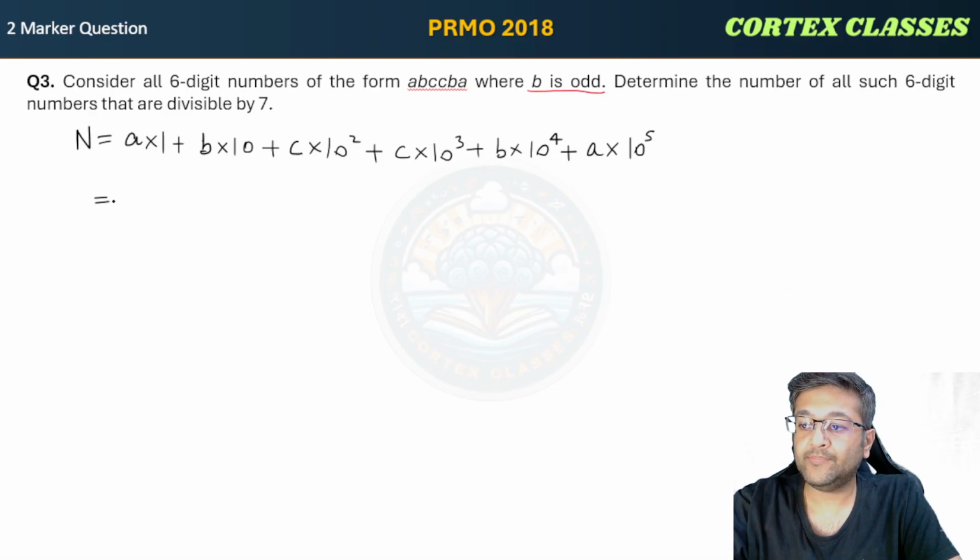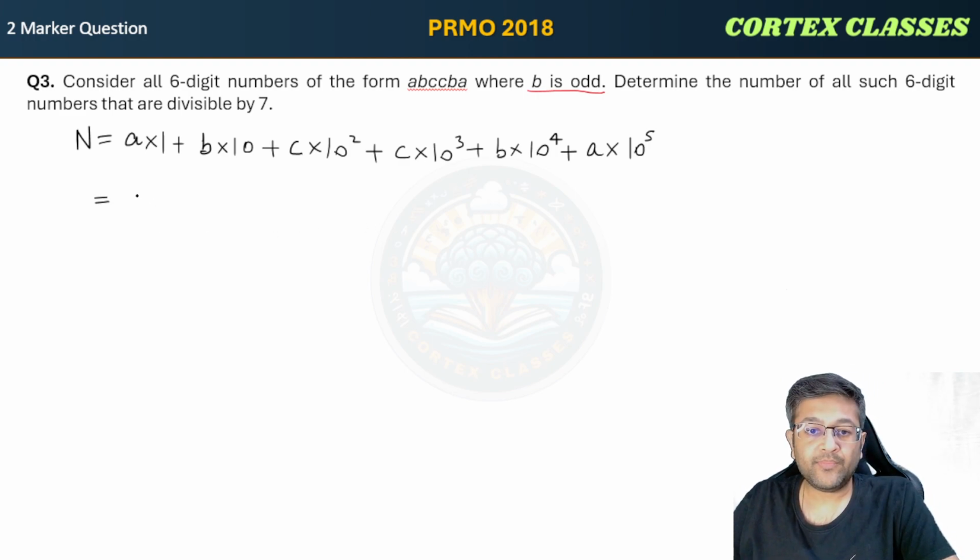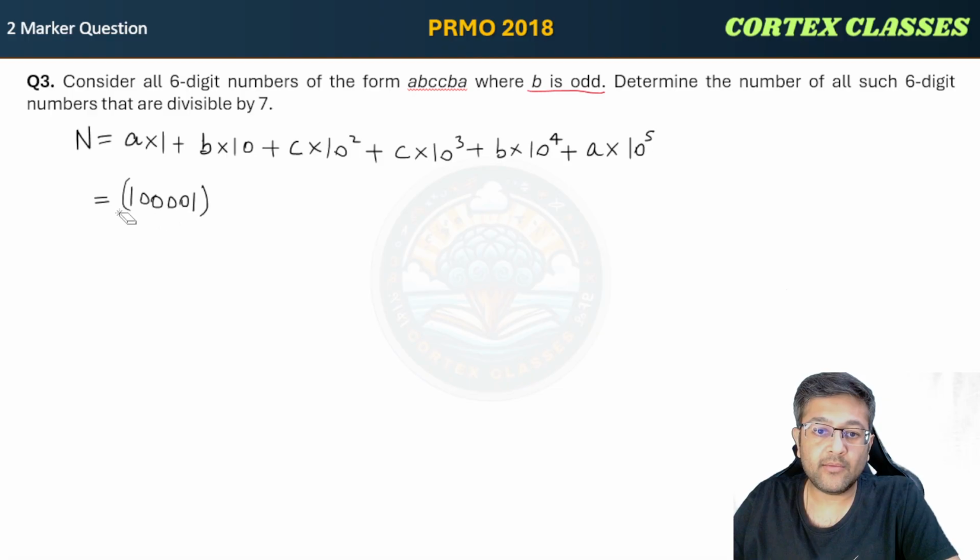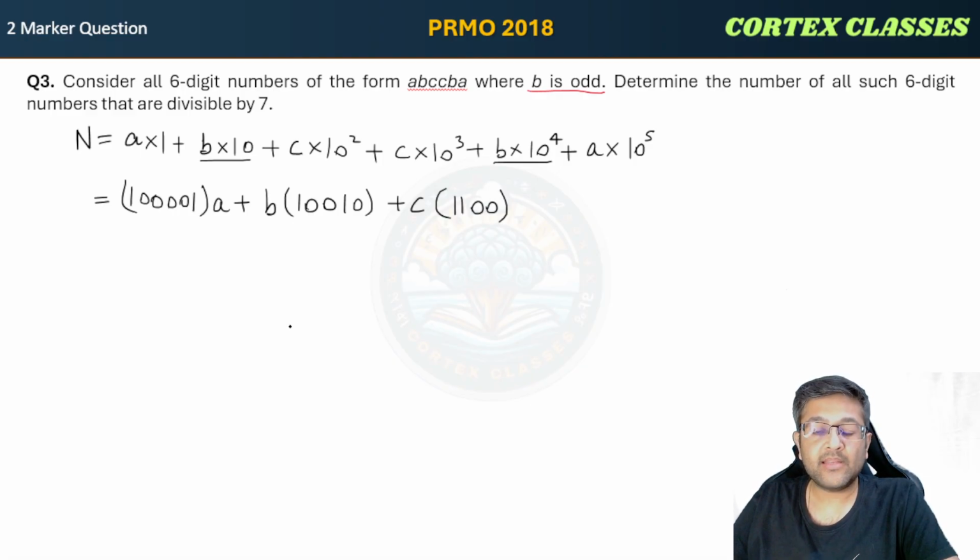Just a second, guys. All right. So now, see, 1 0 0, कितने zeros है? 10 power 5 है. So we'll have 4 zeros and a 1 times A. Right? So with B, what is it? 10 power 4 plus 10. So 1 0 0 1 0. That is the B value, plus C के साथ में क्या आएगा? 100 plus 1000. So 1100. Can I write it like this?